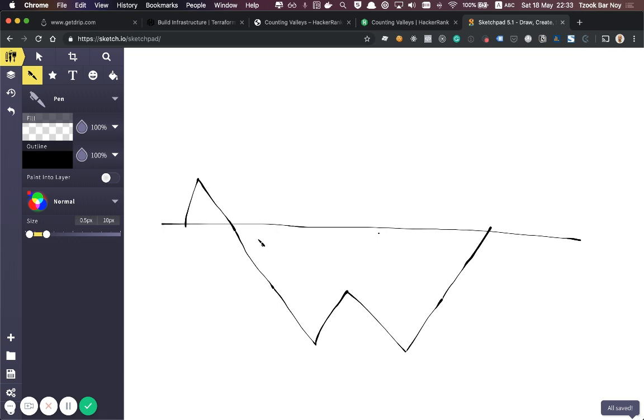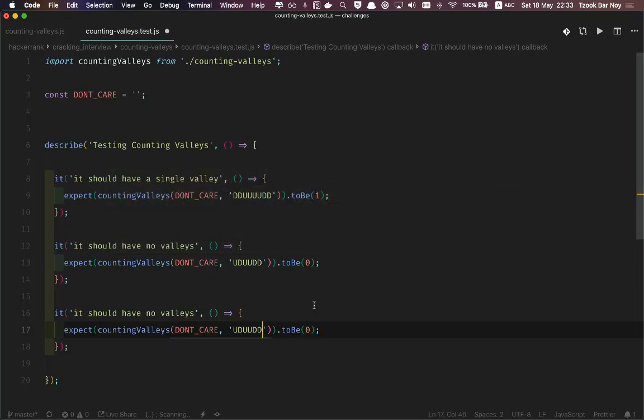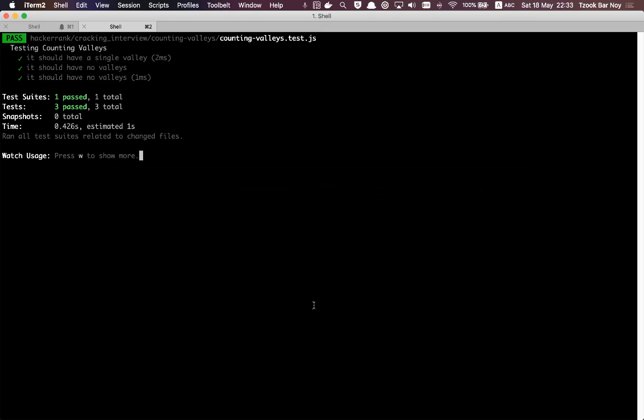We have one hill and we are going down, and we have just a single valley, even though it's a bit of an ugly valley, but it's still a single valley. So it will be up, down, down, down, up, down, up, up. So it will have a single one as well.